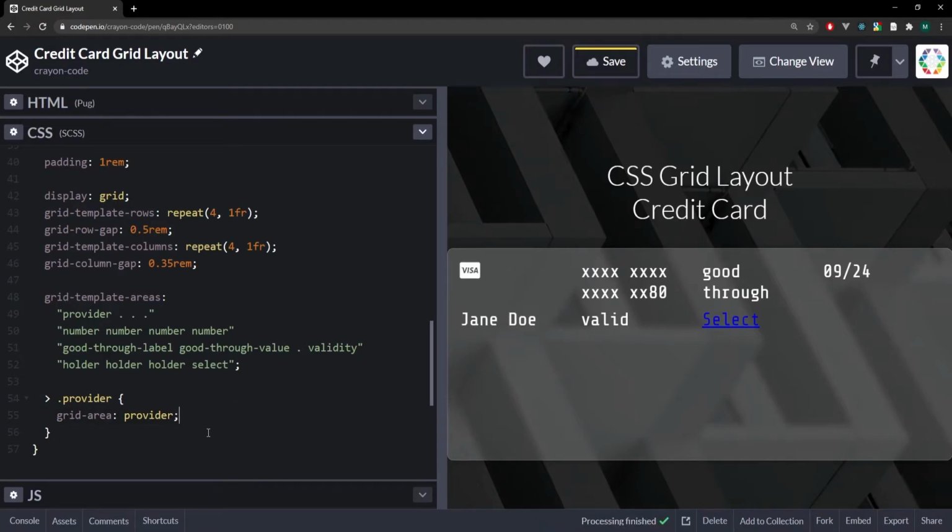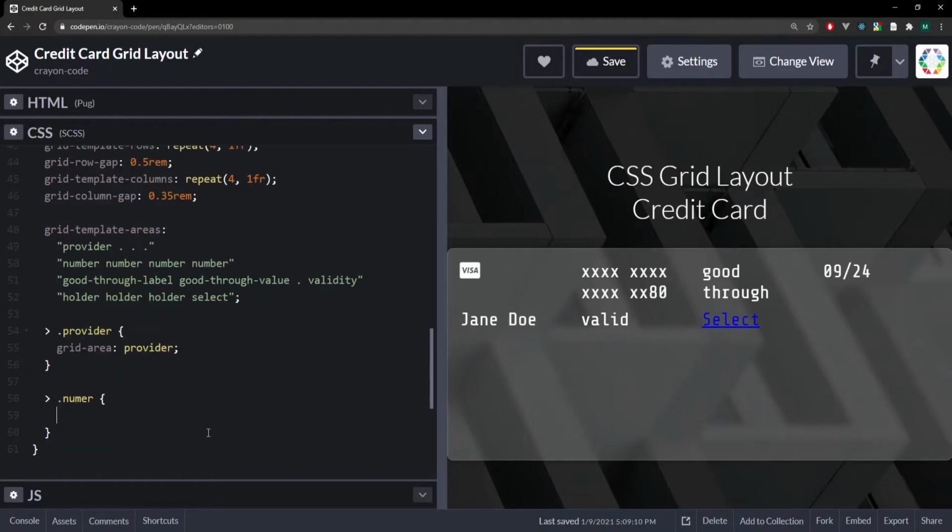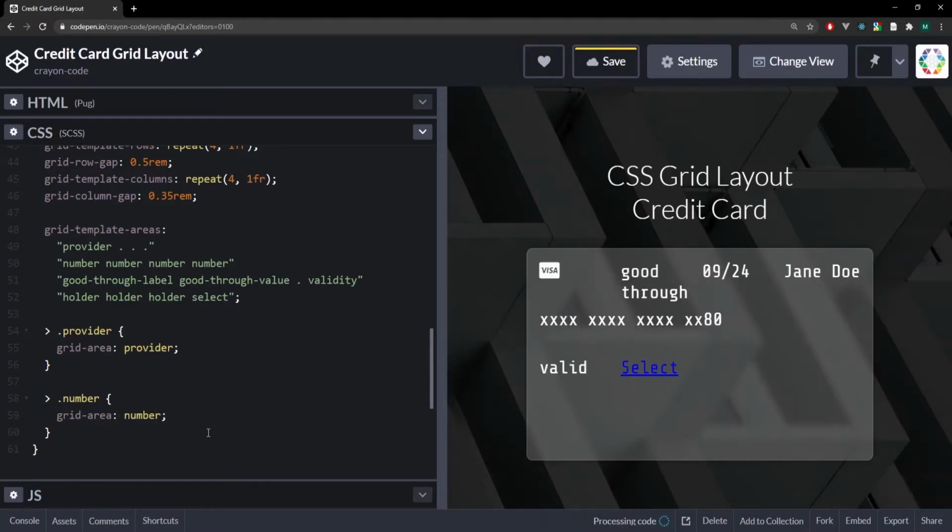And of course, here you won't see a difference. But if we repeat that for the number, this one here is missing a B. And so you can already see it properly got repositioned, which is really, really nice.